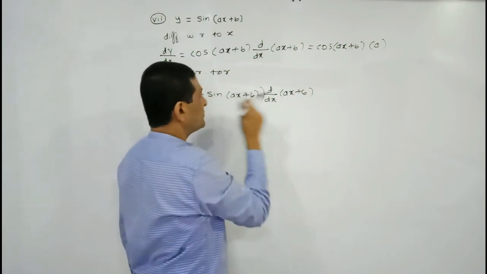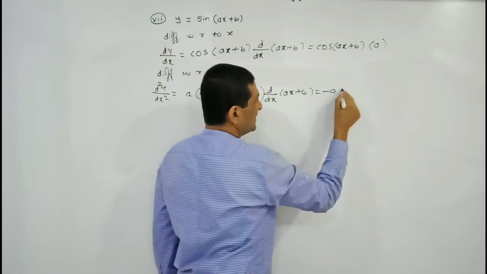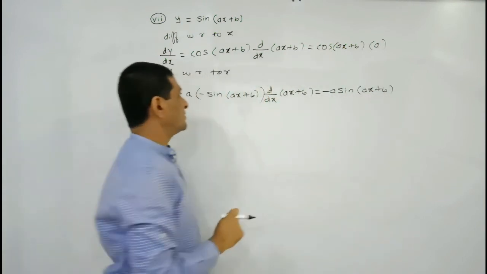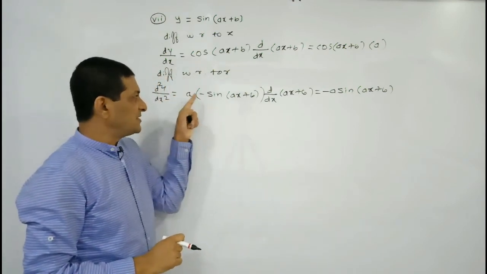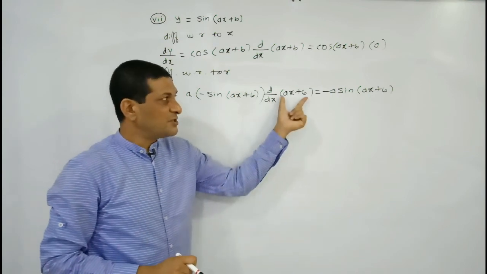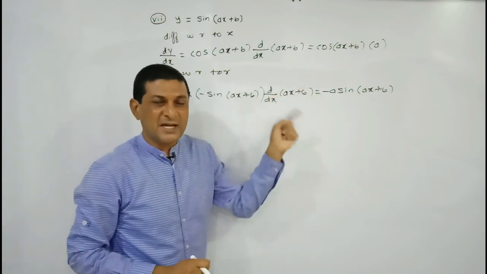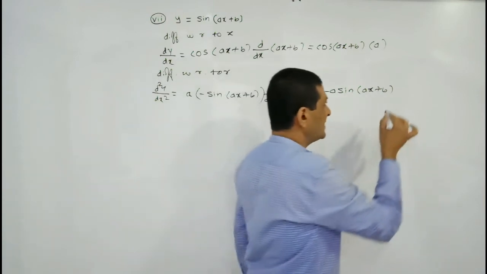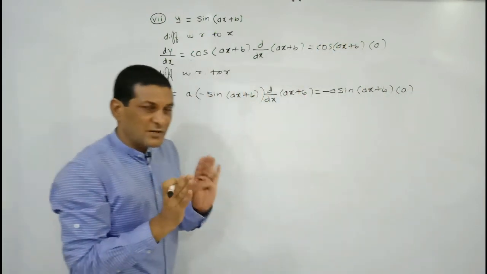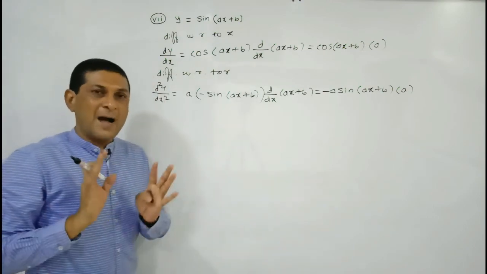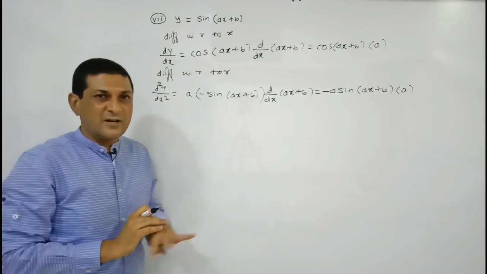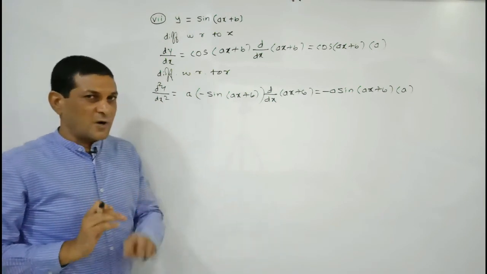Now here a into minus will be equal to minus a sine ax plus b, keep it as it is. We keep this term as it is, and just simply a into minus will become minus a. Now we are finding the differentiation of this term, and we can easily say that its differentiation will be equal to a. So here its derivative will be a. Later on we will try to convert all the terms in terms of sine applying the allied angle formula, but first let us find the first order, second order and third order derivative.